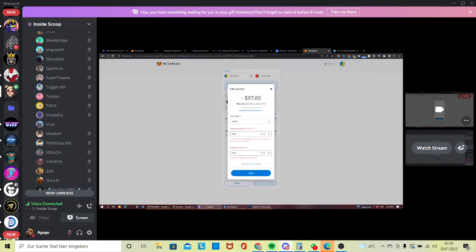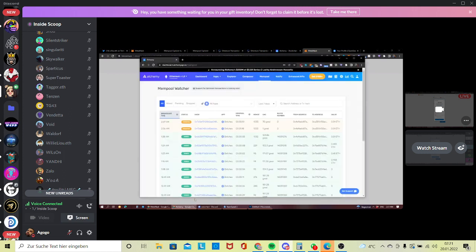Quick question while you're looking that up. If you're setting your max fees higher, and you still fail the transaction, are you paying more for a failed transaction, with your gas fees being higher?